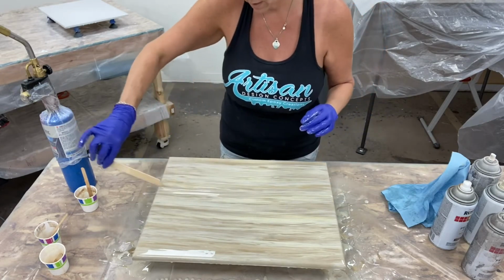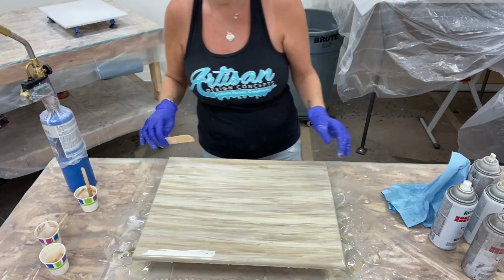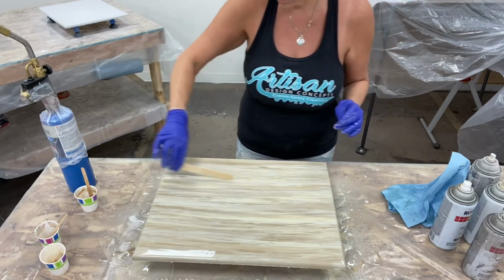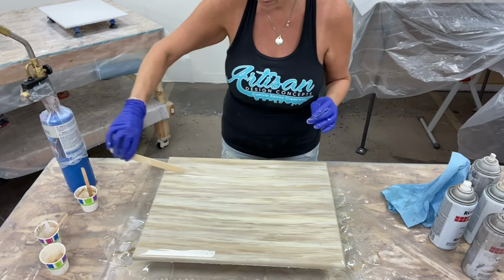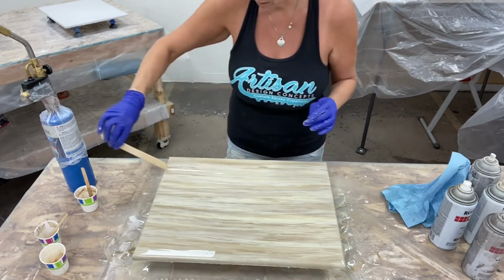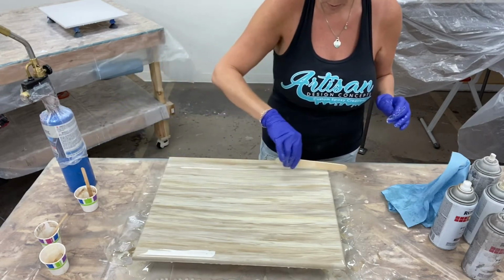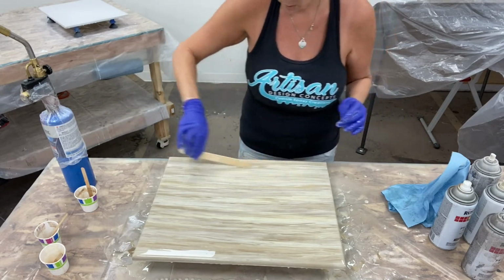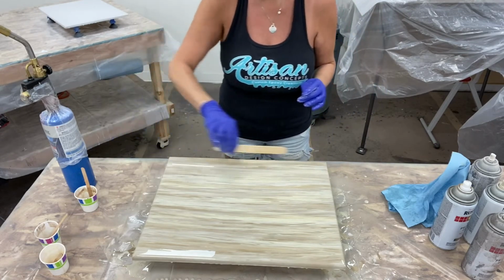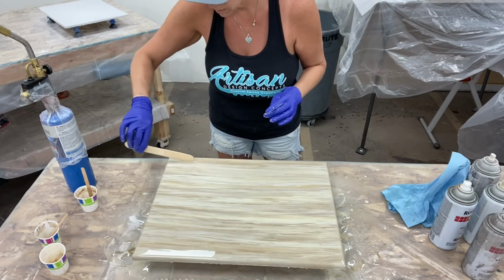I also suggest after you're done striating to walk to the other side of your board and look from another angle to see if it is truly going straight or at an angle, because I'll tell you, it always looks straight to me, and then I realize my arm is tilting or my stick is tilting, and then I walk over and it's at a total angle. Now by letting your epoxy set up in your cup for a little bit, you can make sure this doesn't move as much and you have to work it a little bit less.